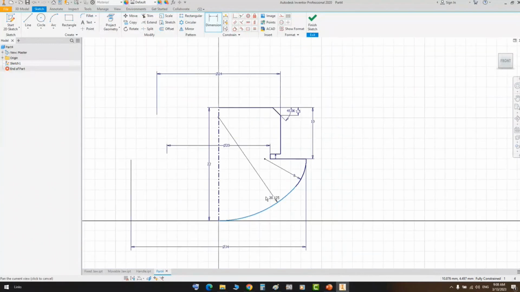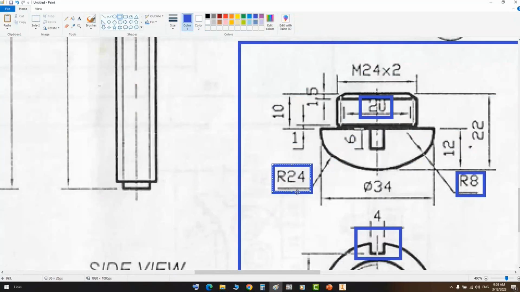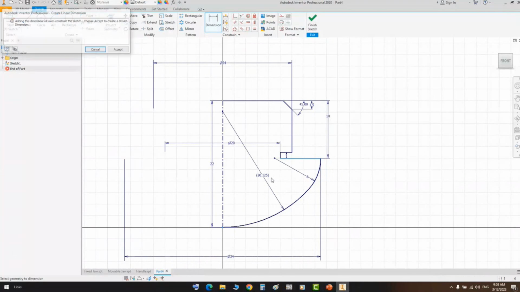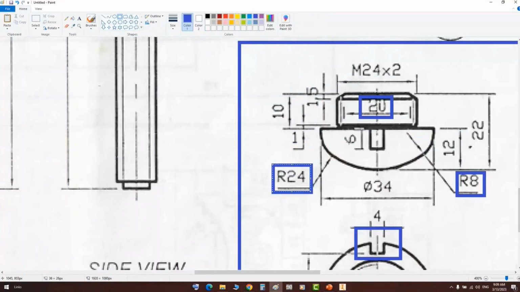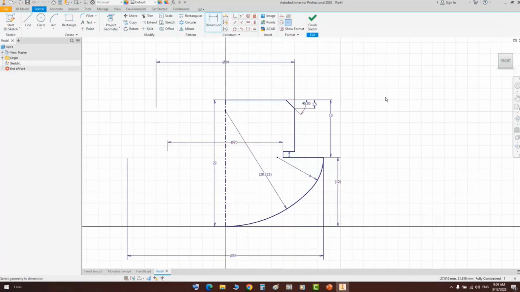And if we try to measure this one, we can figure that it's a fixed value because the other dimensions are fully constrained. So the value on the drawing here is not the correct value. Okay, and if we try to measure the height here is 12. So you can figure that the 2D drawing is not a correct one. So here, by making a fully constrained sketch, you will get this profile.